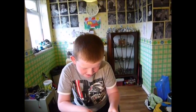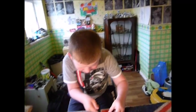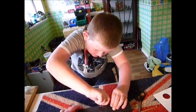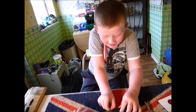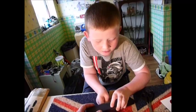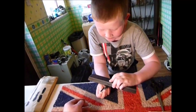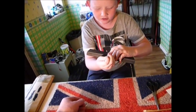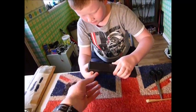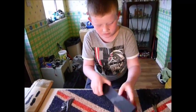Right. Yeah, that's the tricky part. How am I going to cut this, Dad? Have you got it? No, a little bit. Should I turn that now? Oh, it says something here. We're after 2. Right, turn it round. That's it, you can lift the top off now, I think.